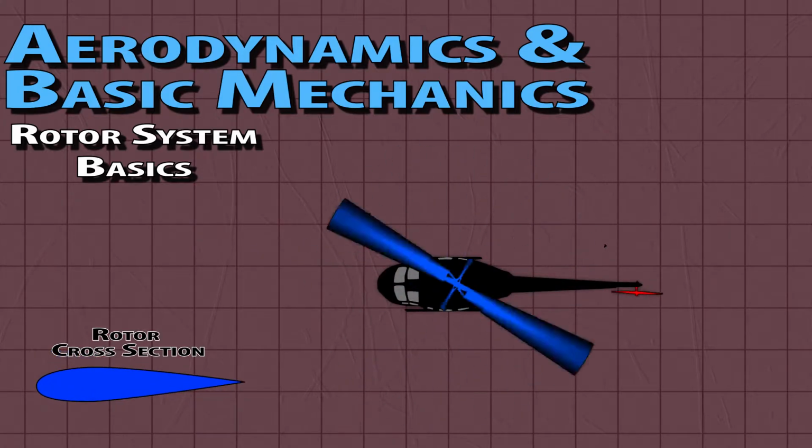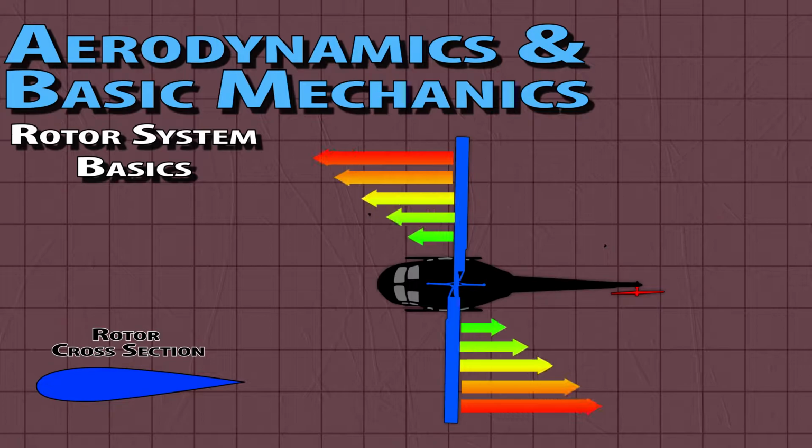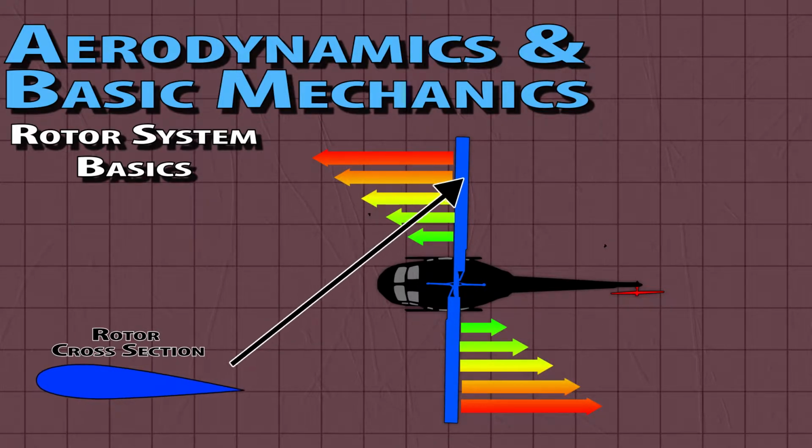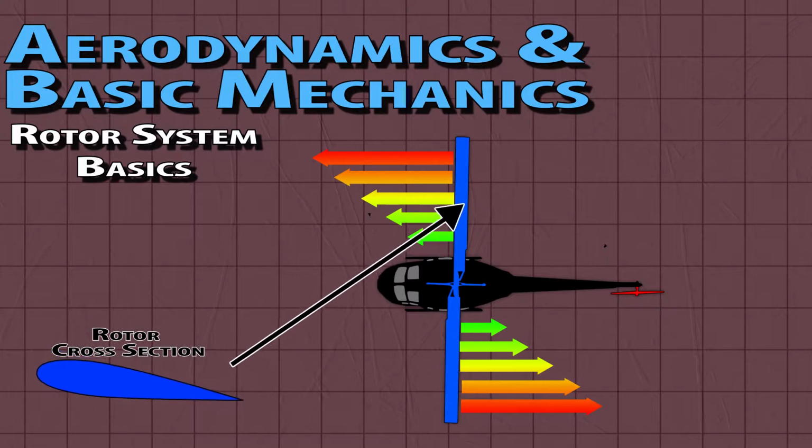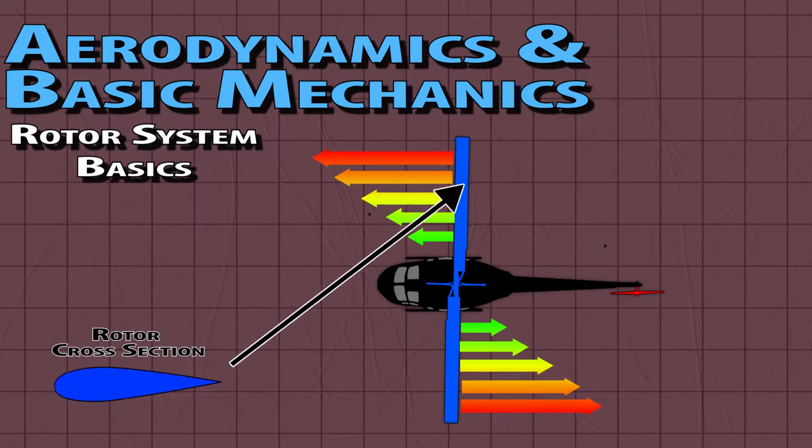The blades rotate, meaning the root travels slower than the tip. Some designs compensate for this by being twisted. The root has more pitch than the tip. This is called washout. Others use a taper to reduce the lift coefficient of the airfoil near the blade tips. Some use a combination of these techniques.